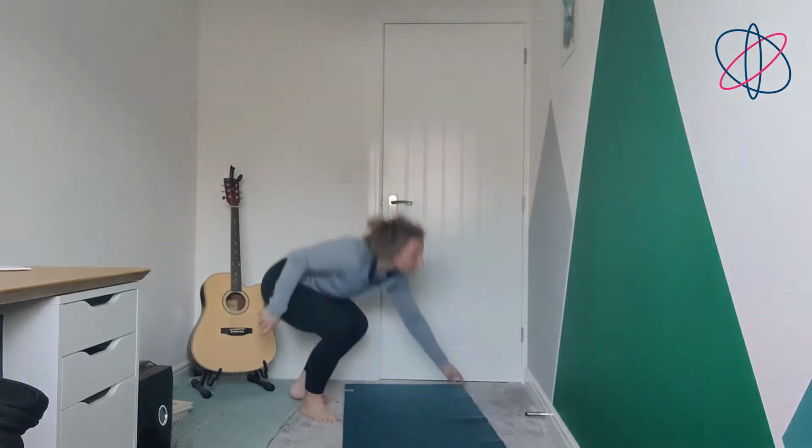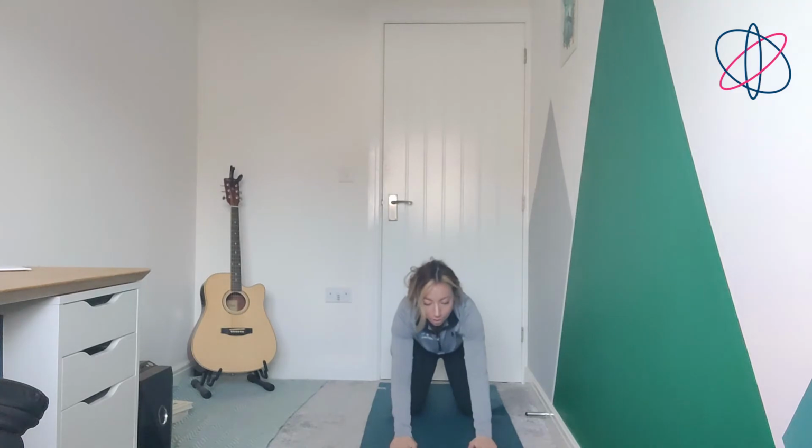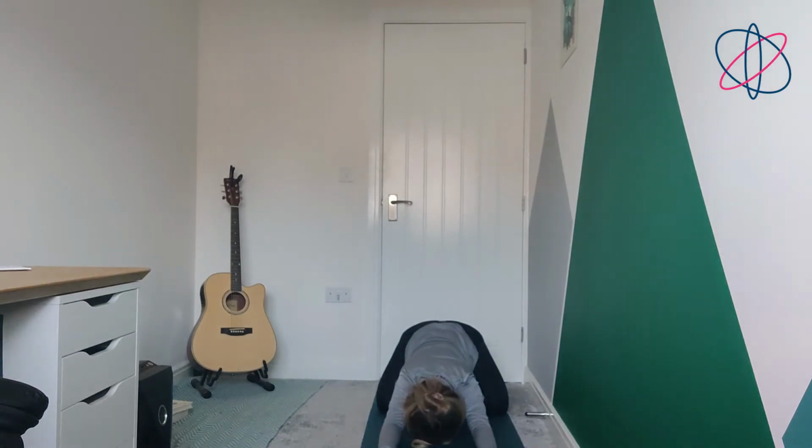Okay guys, we are going to do some mat work now, okay? We're nice and low on the mat, so I want you to come into child's pose with me. For this one, we come onto our knees, okay? Shoulder width apart, then bend our upper body nice and low so our forehead almost touches the mat, or does touch the mat, pushing our bottoms back as we go.